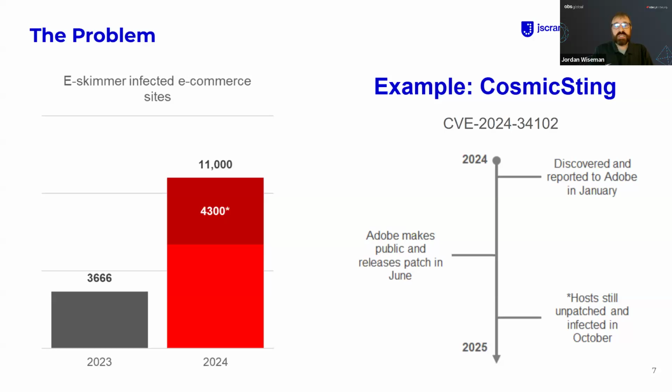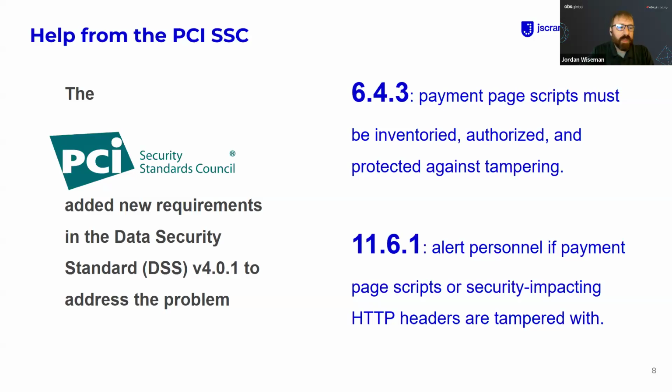So in response to these issues and how bad they're getting and how pervasive this kind of problem is, when the PCI Security Standards Council was updating the data security standard from 3.2.1 to 4.0 and now 4.0.1, they realized they needed to do something about this. They went from what's always been, frankly, a good set of specific technical security controls to protect cardholder data, but really you can use it to protect any kind of data. But they needed to address this problem a little bit more directly than just implementing good configuration standards for your web servers and that kind of stuff. So they created these two requirements specifically to address this issue.